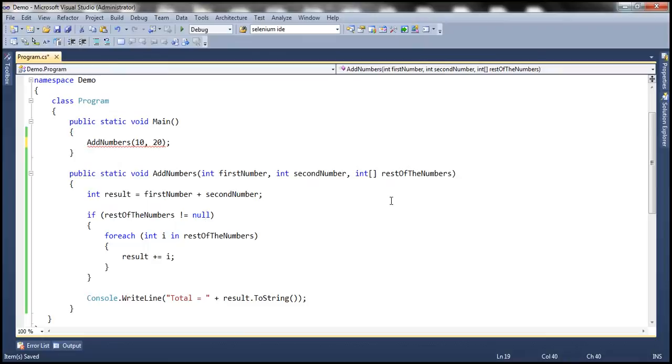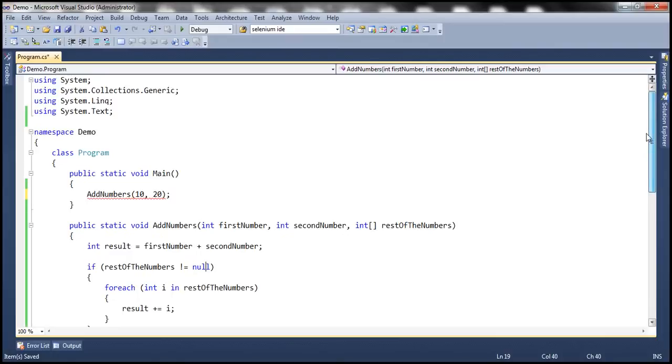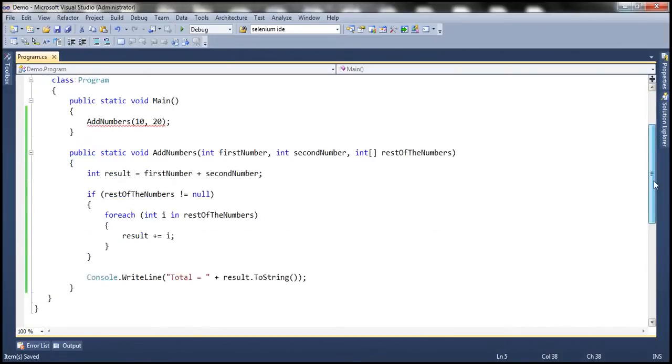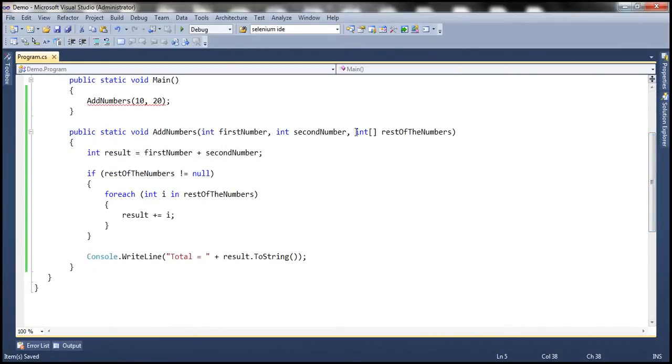So let's see how to use the Optional attribute that's present in the System.Runtime.InteropServices namespace to make this third parameter optional. Obviously the first thing to do is to import that namespace. And how do we do that? Using a using declaration. So using System.Runtime.InteropServices. Alright, and all that is left right now is to make this parameter optional. And how do I do that? I use that Optional attribute.